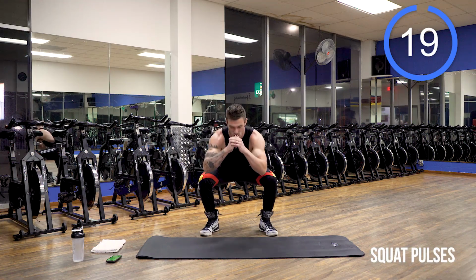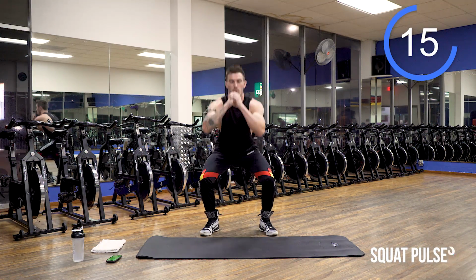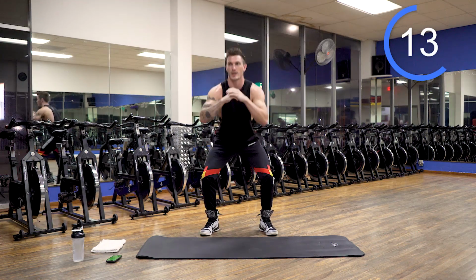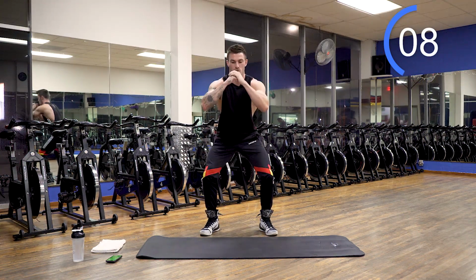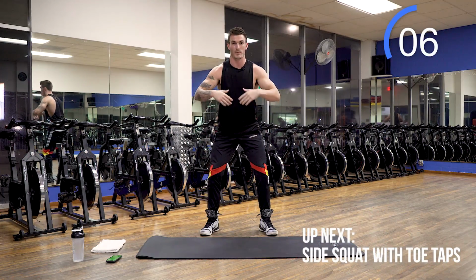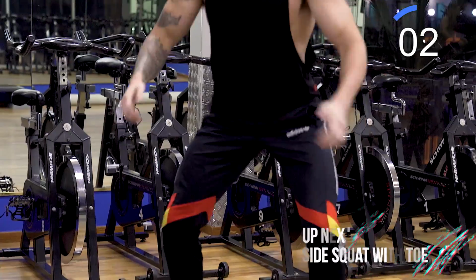So getting in the squat position and squatting down and pulsing up, pulsing up, pulsing up. Like we've been doing the whole time, you're never actually going up into full extension. You're going to stay down in the squat, and just before you get all the way up, you're gonna go right back down into the next one. And you also wanna make sure you're keeping the weight on your heels.